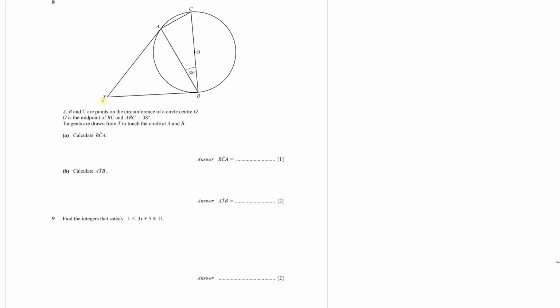So the tangents, since they come from the same exterior point T, these lengths will be equal. This is one of the properties you have studied in, I think, the angle properties of circles, where if you have a line that is coming from the same external point and it touches the circumference of the circle, so it's a tangent, the two tangents will be equal since they originated from the same exterior point. And since this is the diameter, the angle that this tangent makes with this radius will be 90 degrees. This is also one of the angle properties of the circle.